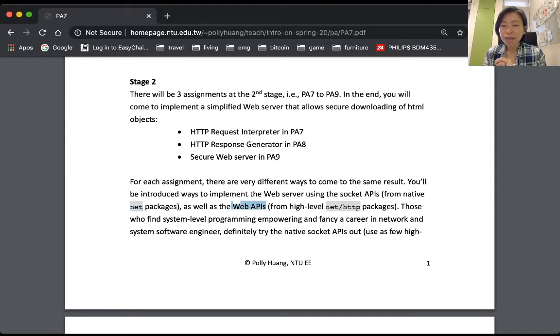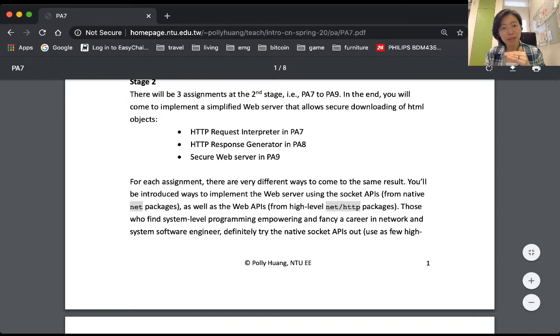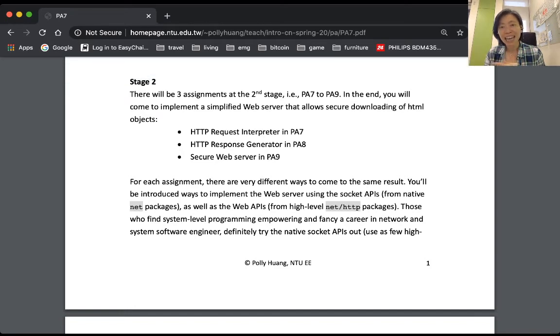They are the APIs defined in this package called net/HTTP. So net/HTTP there is an extension of the net package such that some of these HTTP protocol specific actions or specific message formats are already implemented. So for those who like to do low-level, system-level programming, okay, and looking forward to a career of being a network or system software engineer, then feel free.